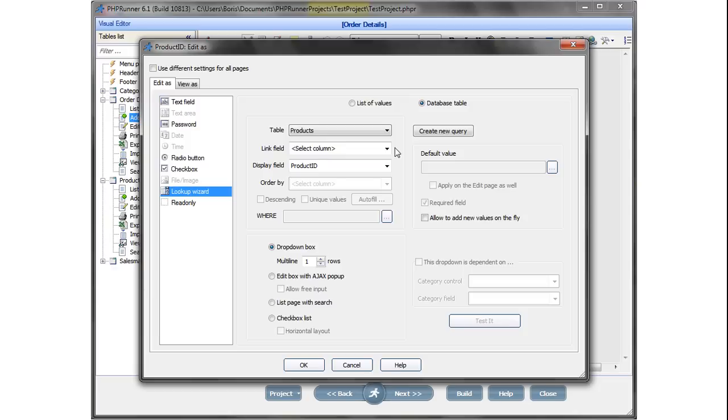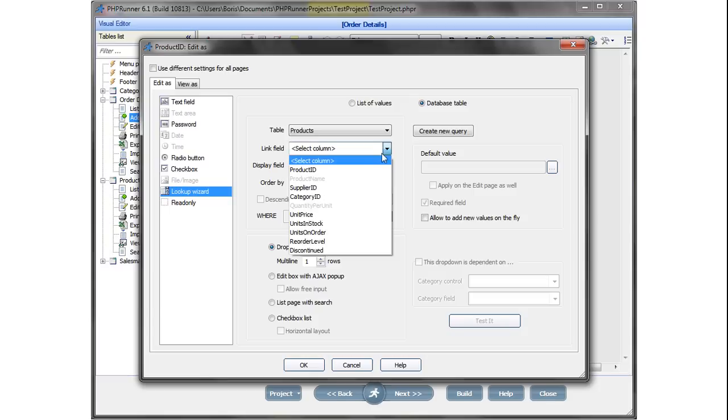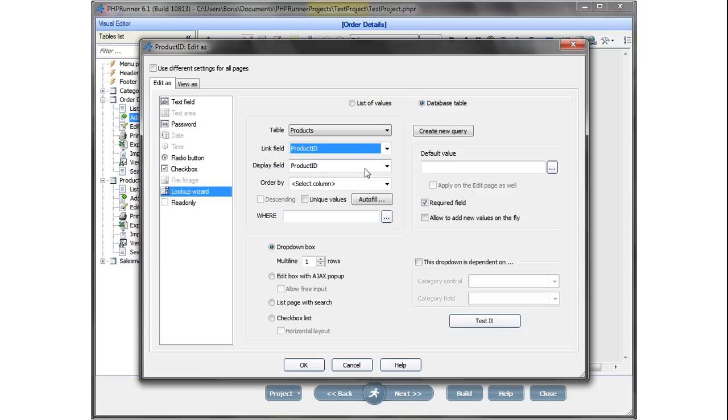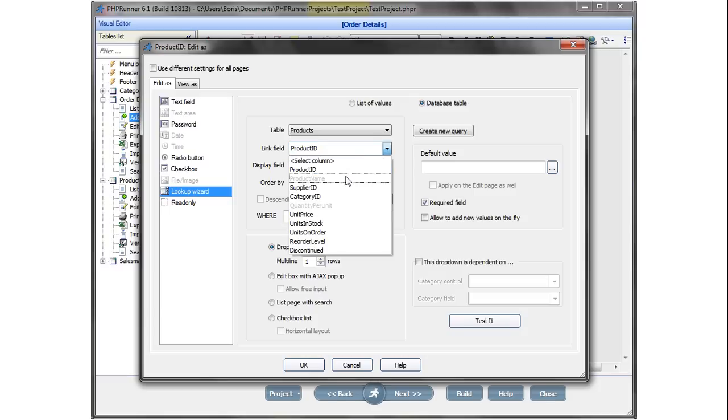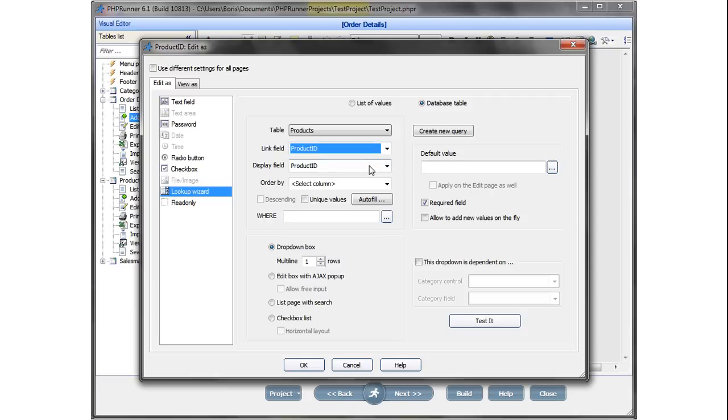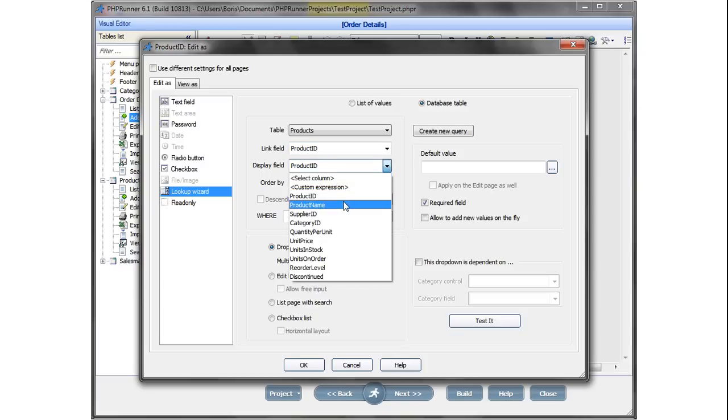Depending on how you want to store your data, you can choose to keep either the ID of the product or the product name. If you choose the product ID, it will be stored in the orders table. Or if you want to store the product name, you can just select the product name. I choose to store the product ID. Now here's our dilemma. The sales team doesn't have a clue what IDs the products have, and rightfully so. However, they do know the product names. So while storing the product ID in a table, I will display to the users the product names by selecting the product name field as the display field.